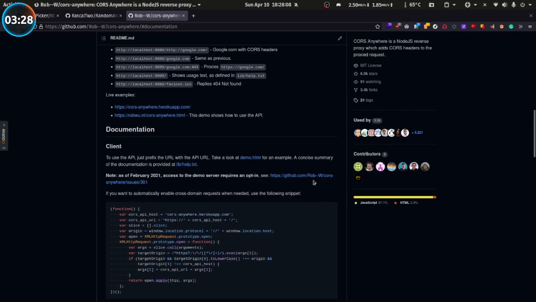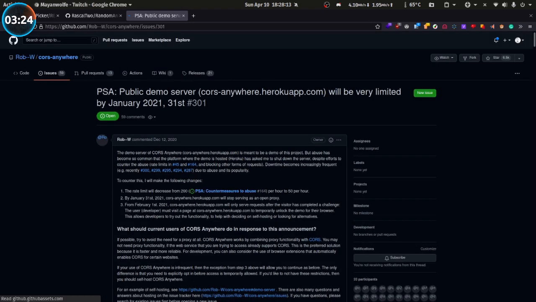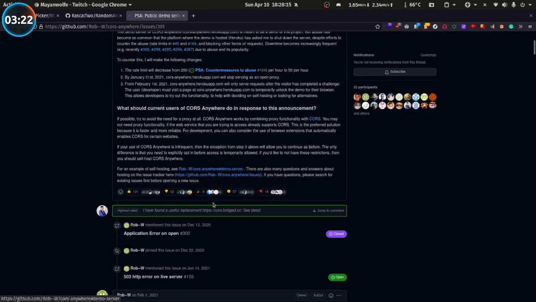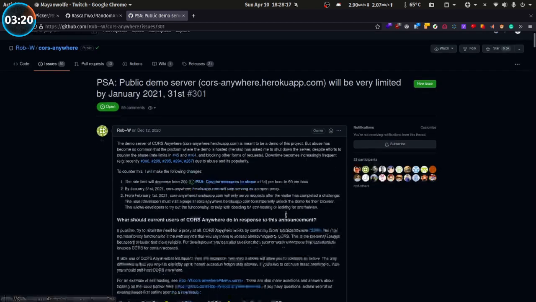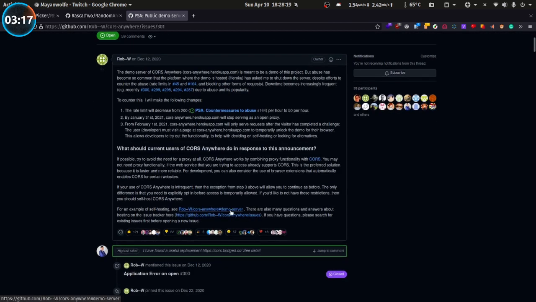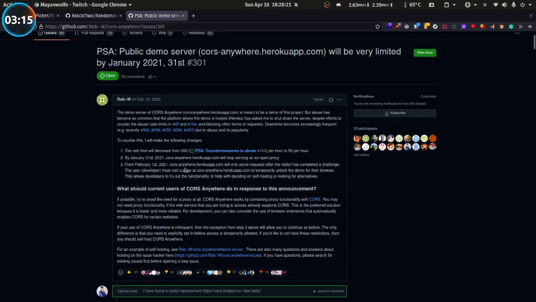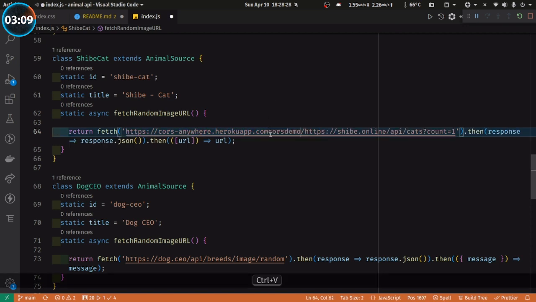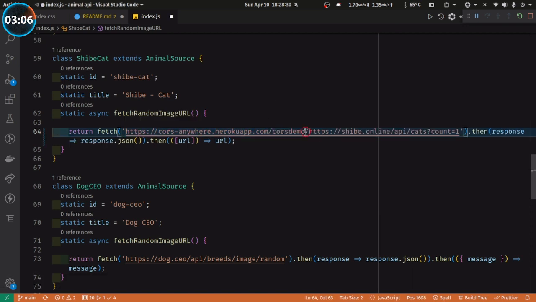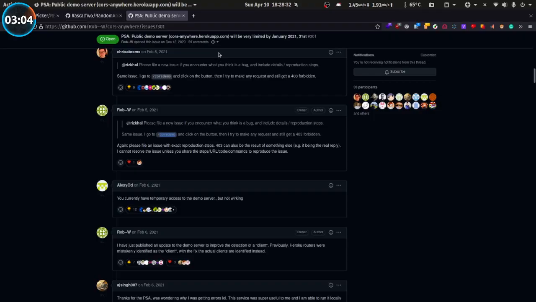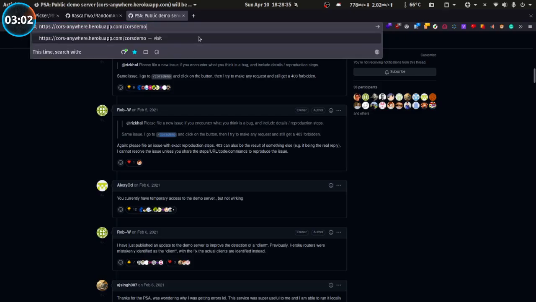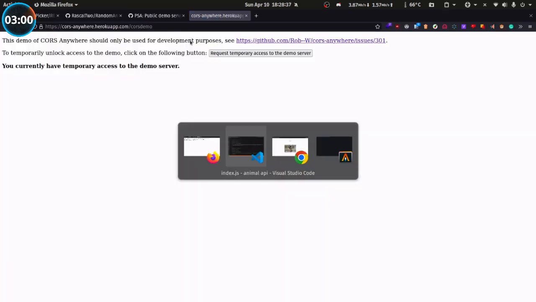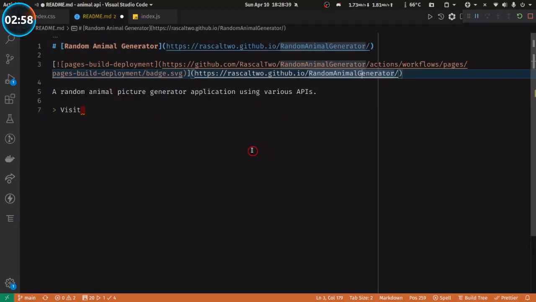There we go, this is it. And here comes the URL. Where is the URL? CORS demo, there we go. So it's this place slash cors demo. Now we add this to the README.